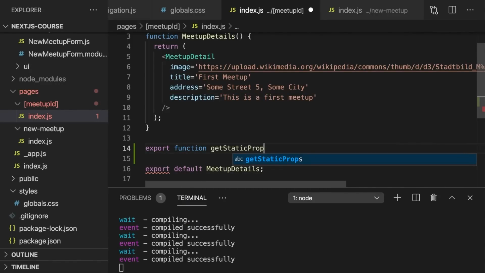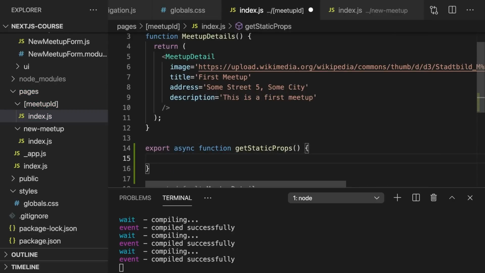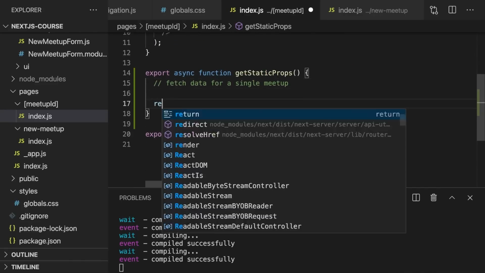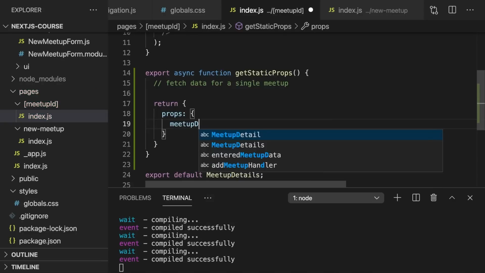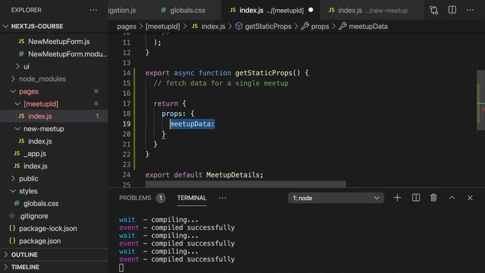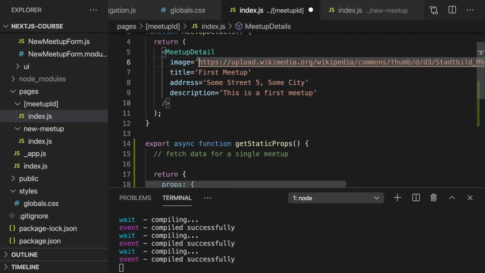So here we export getStaticProps, and we can turn it into an async function if we want to use async await. And then here we could fetch the data for a single Meetup. And then we can, of course, return this object with the props. And here we could have our Meetup data prop, or however you want to name it, which could again be a nested object, where we then have this data here.